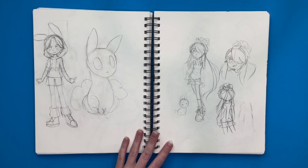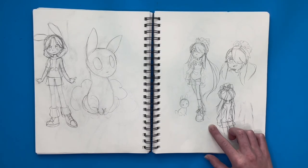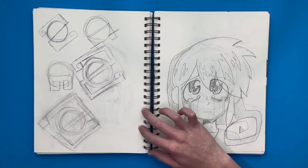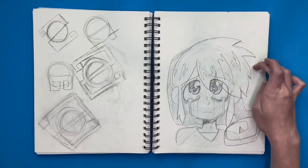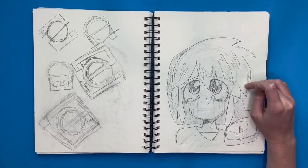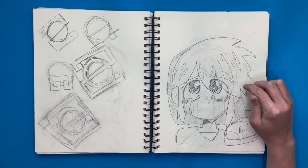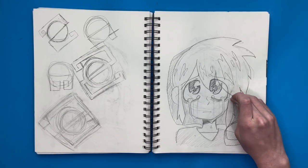Right here I was planning for what I wanted to do for the Easter video. I drew the one girl — I can't remember her name now, I'll put it up on the screen if I remember later. I was drawing a logo over here. And then over here I drew Shadow Link, kind of looking sad. There's a theme in this sketchbook where I'll draw something sad, and then on the next page I have to draw the character happy again because I felt bad about making them angsty. So that's a theme I do often.